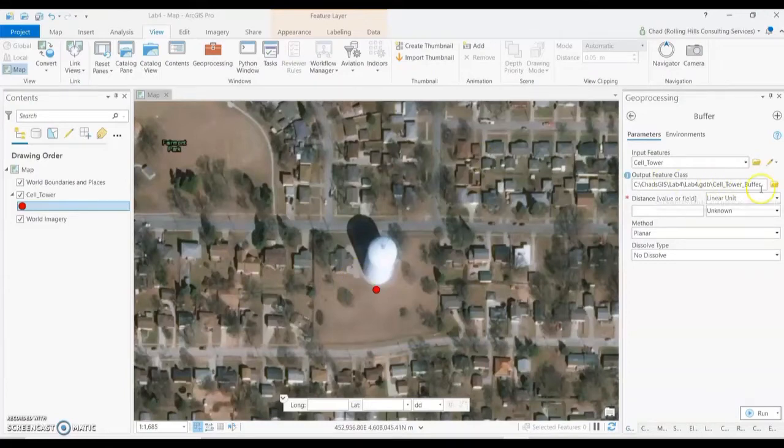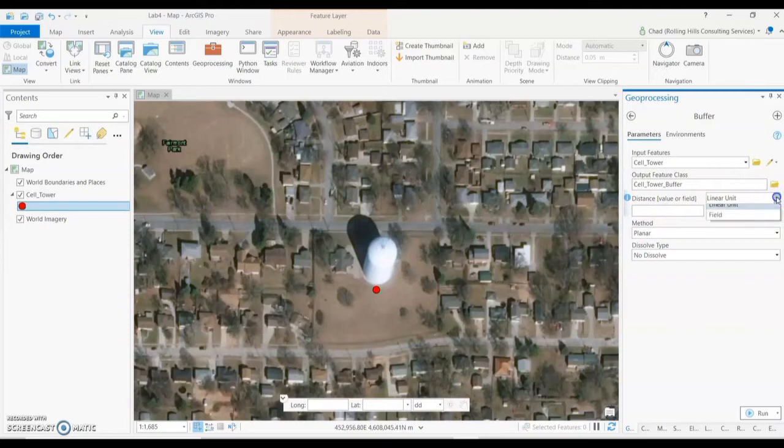Okay, so we'll, I clicked in here. We'll call it. We see where it's going to go here. Output feature class. It automatically called it cell tower buffer with the underscores, so it knows itself that it doesn't like spaces. But if you change the name of it, make sure you keep all this stuff the same. Don't mess with any part of where it's going, but you can change the name here. But I'm just going to keep it cell tower buffer.